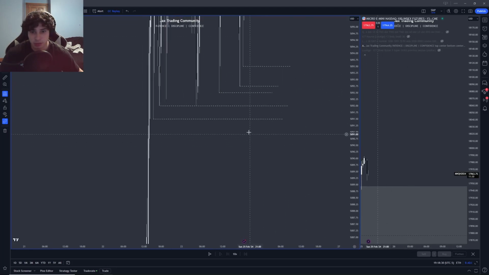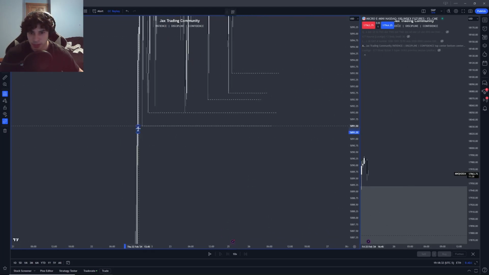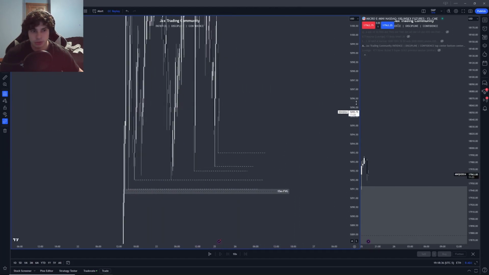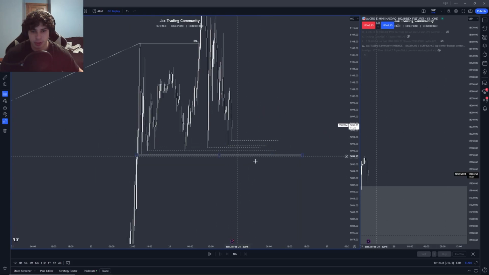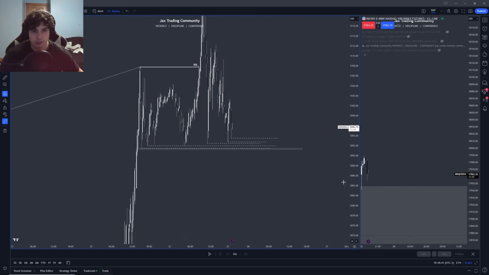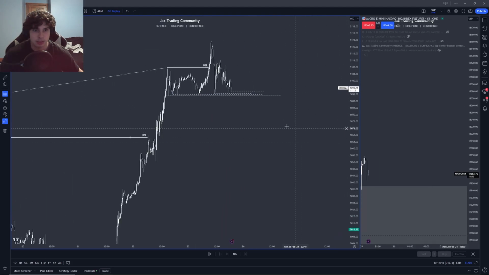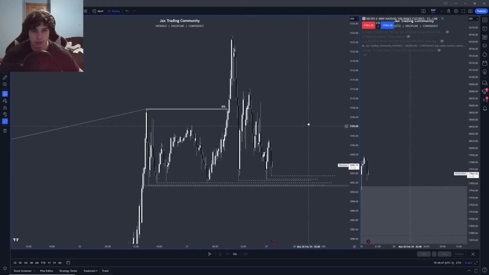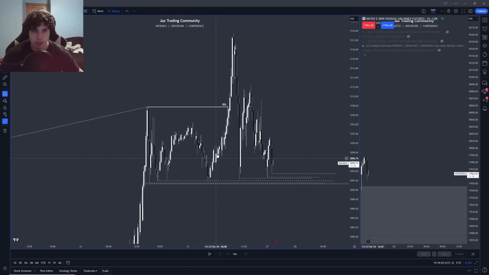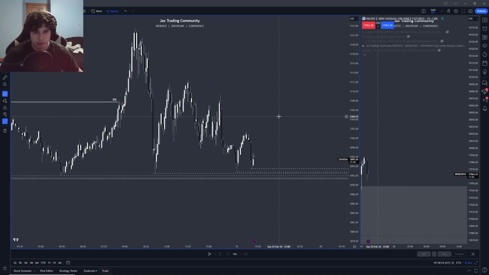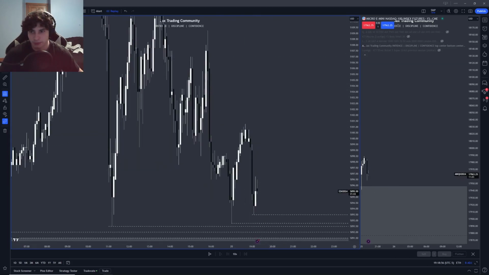And additionally, we also have this fair value gap. So when looking at this, you know for sure there's so much liquidity right here. We've got the fair value gap, that's liquidity. We're also at the top of a range, we're in premium. And we kind of have a sort of power of 3 model: accumulation right here, manipulation, and then we may see the distribution. And we're also respecting off of this 5-minute fair value gap. So on ES especially, I am very, very bearish.